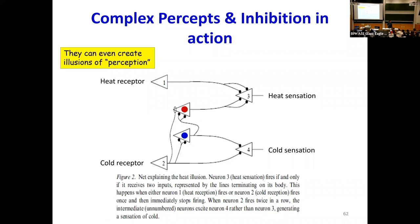But if you have an extended cold trigger, then at time instant two, this continues to fire, so you get this signal. But it has gone here and come here. The signal at time instant one has taken the long route to the cold sensor, and so now you actually sense cold. But then at the heat receptor, this inhibitory signal is going to block this one. You don't sense heat. So this kind of structure actually models the biological processes that we know to be true. Very, very nice.